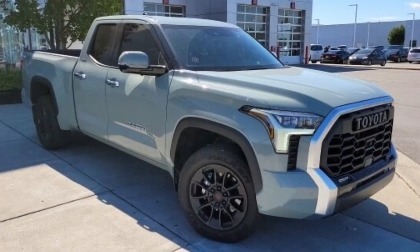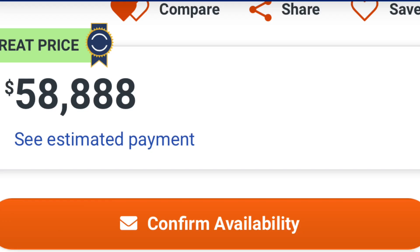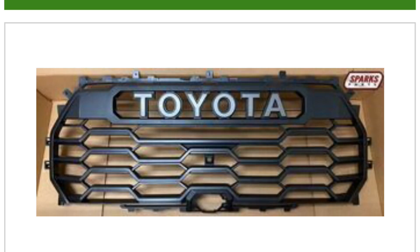So what do you think about the truck, the price, and that TRD Pro grille? For the old-school classic Toyota fans who remember that Toyota name splashed across the front of the old pickups, I think it's a must-have and it looks fantastic. It's available for all trims. Let me know in the comments below. You can find me on Twitter, Instagram, LinkedIn, and Facebook at TundraDude34, or email tundradude34@gmail.com. Have a great day, be safe, and be well.